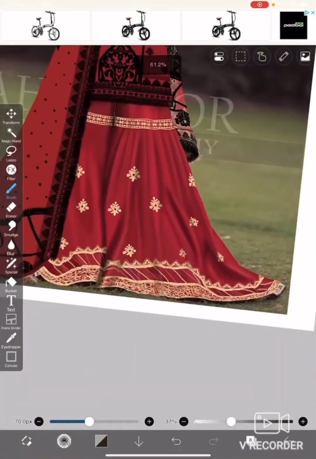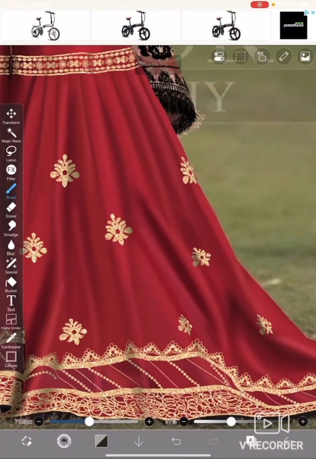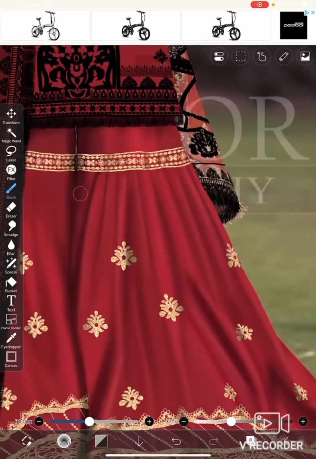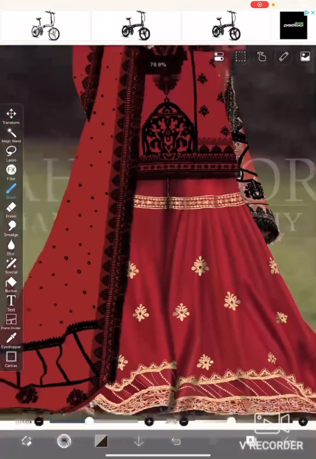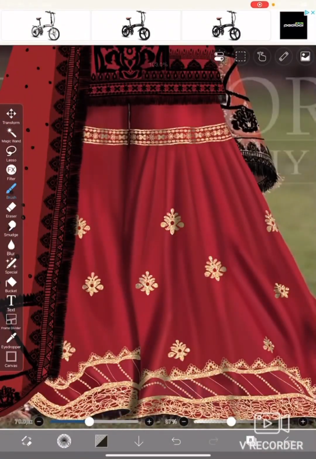Yes, now it looks a bit black. That's fine. Okay, like this.